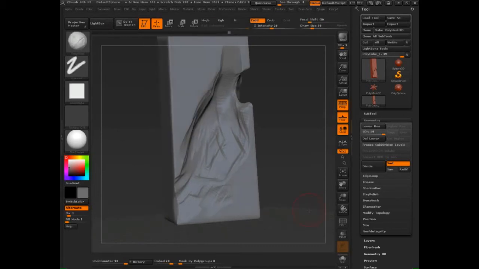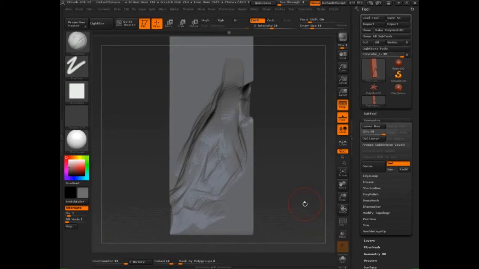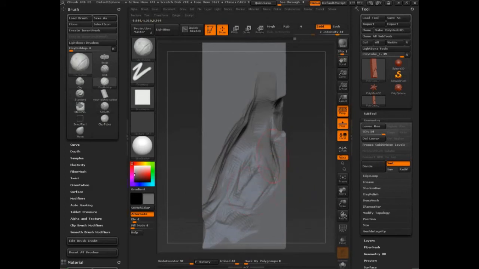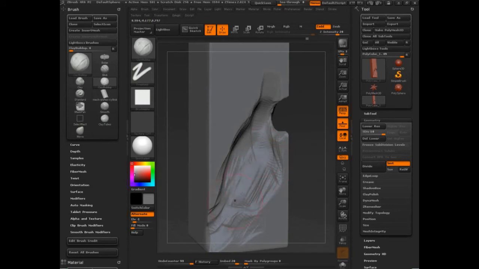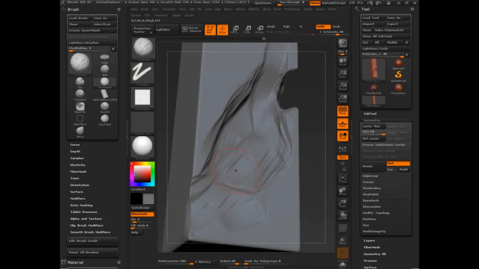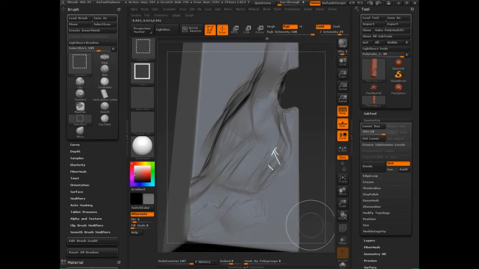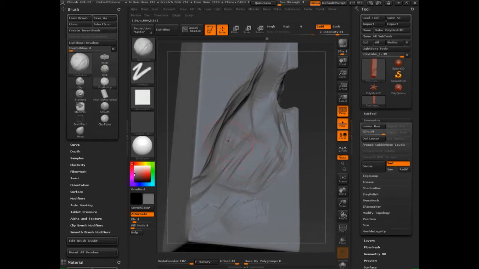Well, there is. And this is where we start to explore some of the limitations of clay buildup and some of the advantages of the other clay brushes. So clay buildup, we already know this is a great brush. It's fantastic. But as I add form in here and start to pull away, let's be clear about the behavior, and then I'm going to go into the solution. So everything kind of rounds out, and that's because in terms of picker orientation, it's continuously orientating. So that means that as this surface normal changes, the nature of this brush is to create a rounder surface. The continuous orientate means it's continuously changing its direction, and you can see that. See how it's changing its orientation right now.